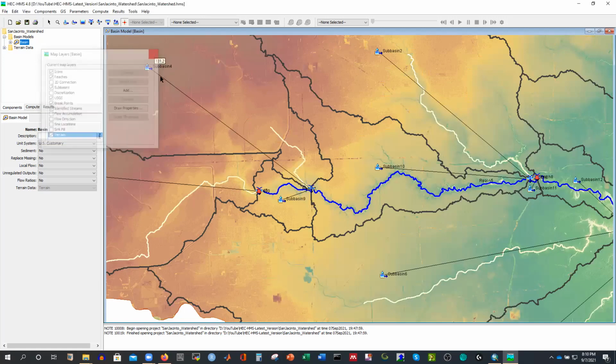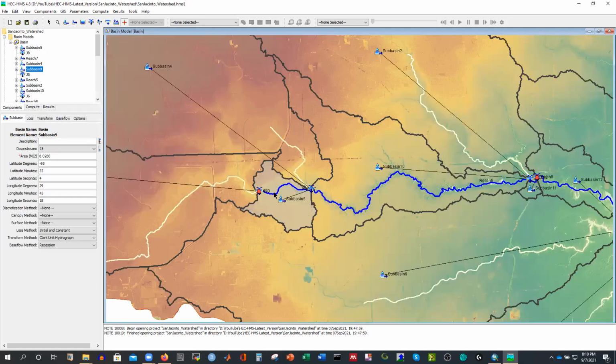So what I'm gonna do right now, see, we can see we have smaller ones. If we click there, it is one selected, right? A smaller watershed. For these watersheds, we basically have to generate time of concentration, everything we have to repeat. So I'm not gonna do that. I'm just making it simple.